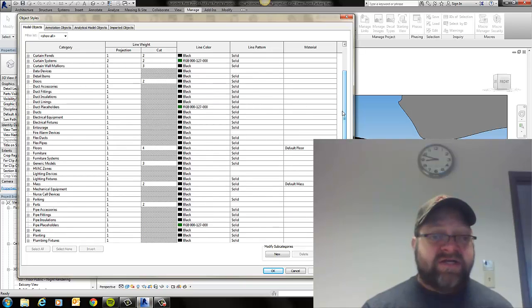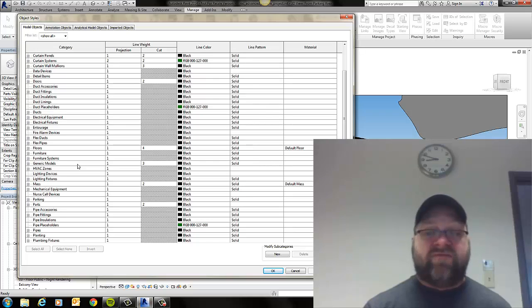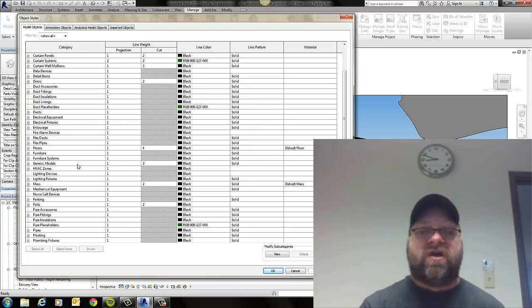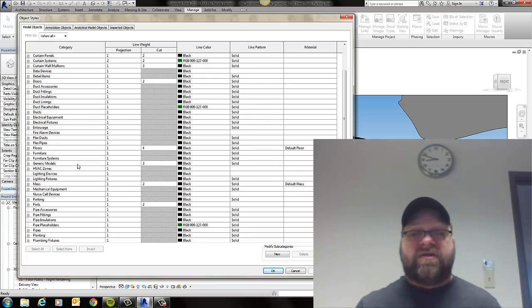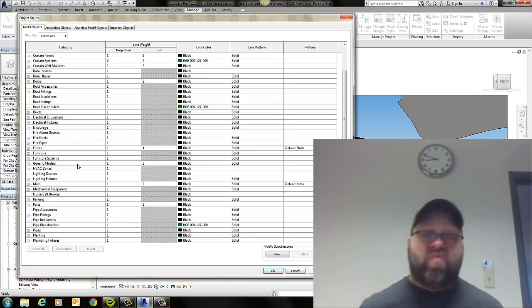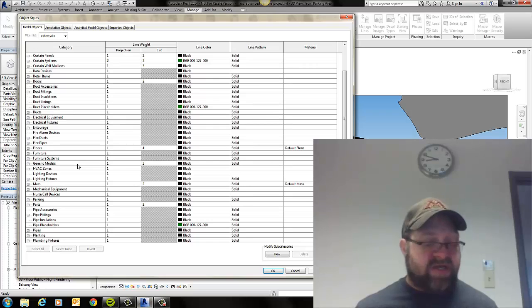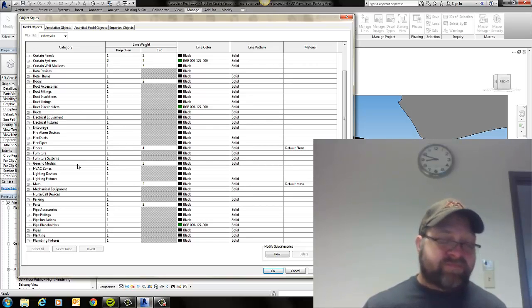And there is kind of a catch-all called generic that you can throw stuff into. If you can't find anywhere else for it to go, it can always be a generic thing. But this can lead to trouble down the road if you're trying to schedule things. If you put a bunch of things into generic, then you try to make a schedule of those things, and all of a sudden you've got way too many things in there. So it becomes a little bit challenging, right?